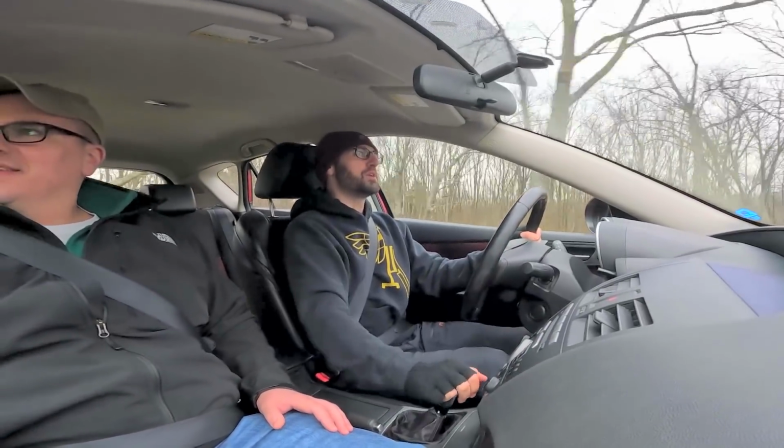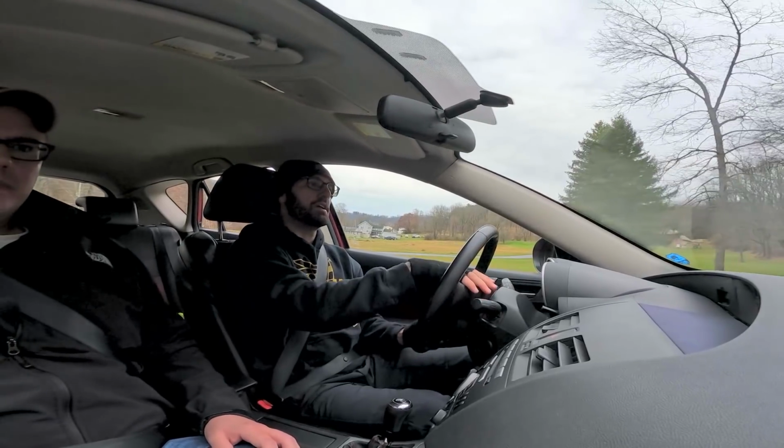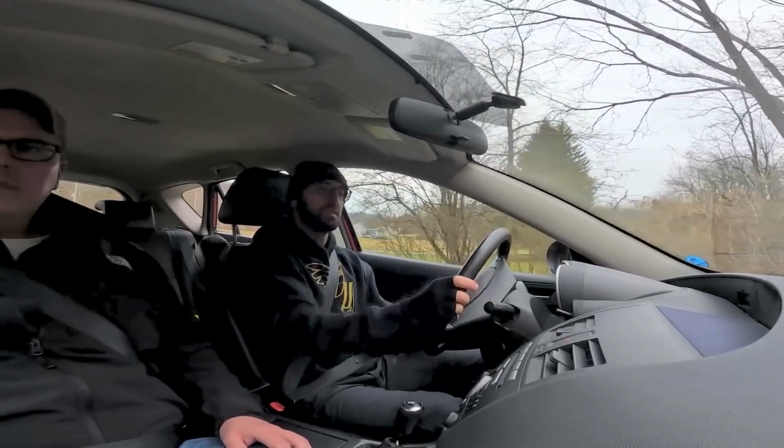I hope whoever wins this, look, if you're in Pennsylvania, you know what you're getting yourself into. But if you're going to be farther south, this type of ride height isn't going to hurt you too much. All right, so here comes a Pennsylvania thing. Tunnel coming up. It's a weak horn.